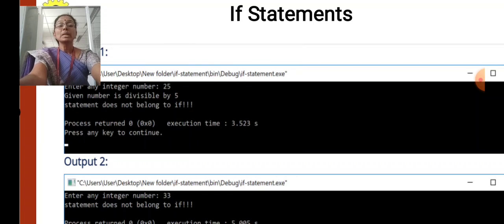I hope you understand. We saw what decision making statements in C are, and that there are several classifications of the if statement. In this video we have seen the simple if statement with an example. I hope you understand how the simple if statement is executed.